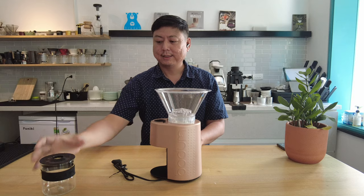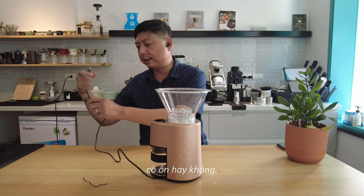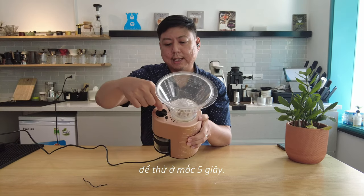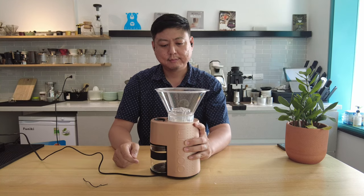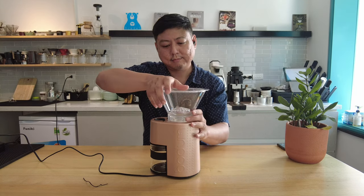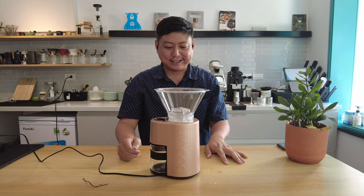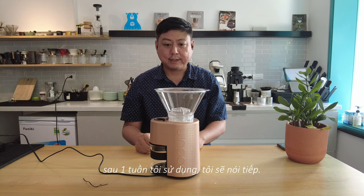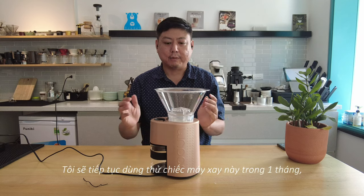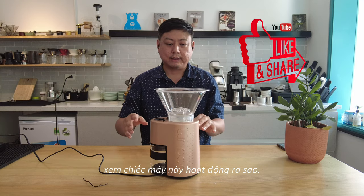Let's plug in the electric and see how this grinder sounds. Let's put it to 5 seconds. For me, it's still considered a bit noisy for this grinder. After one week of use, I will make a review where I will grind with beans, show you a pour over, and see how this grinder performs. I will continue to use this grinder for one month, then do a comparison with other grinders to show how this grinder is performing.